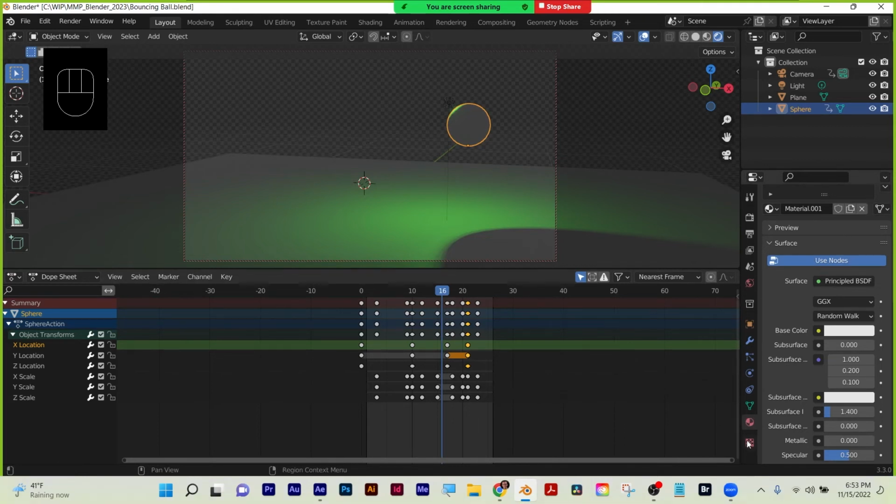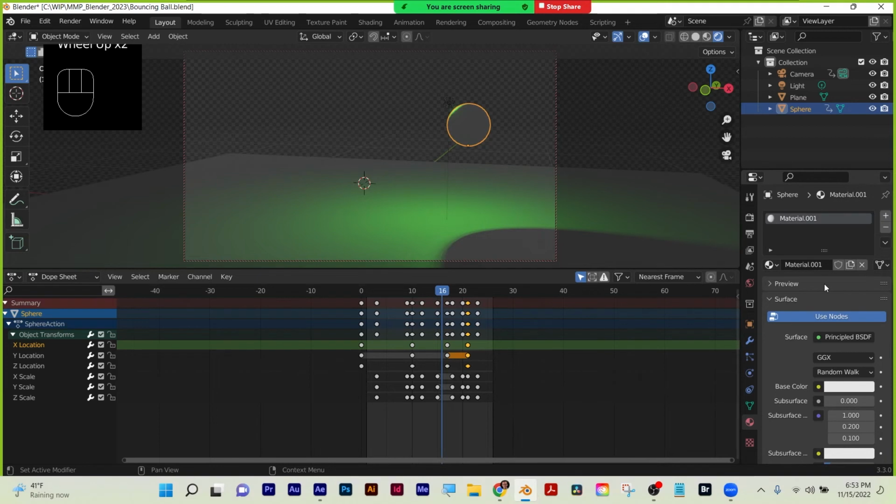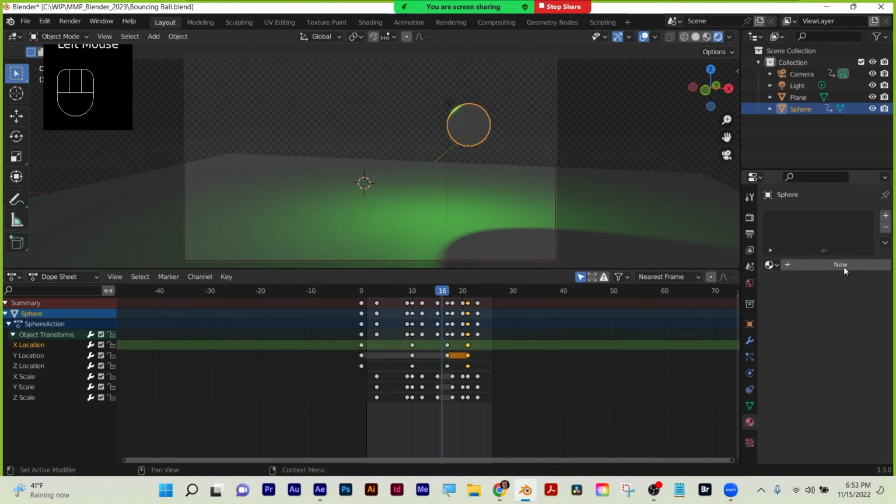So see the red circle above the checkered grid? Checkered grid's your texture. The red circle is your material. So I clicked on there and then I hit new material for it. Were you able to get a new material? Here's what I see. You got your sphere selected, you hit here, and then you hit the new button.